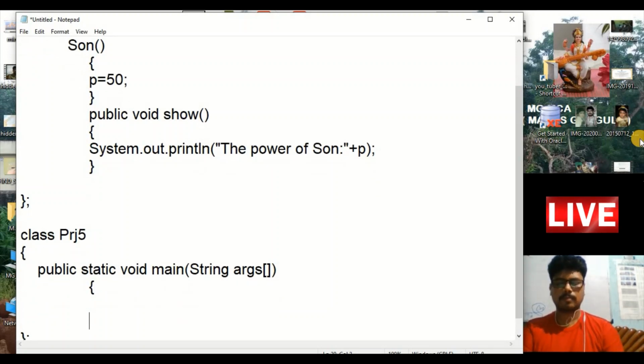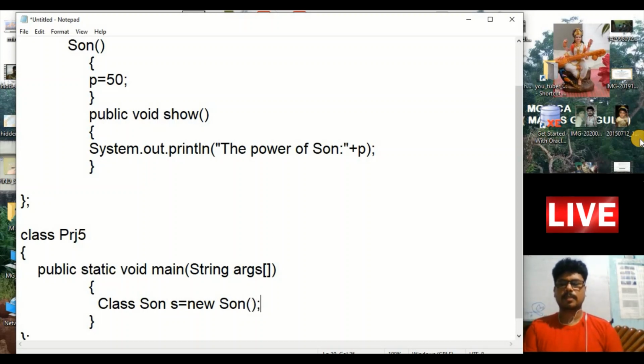Write the class name, class Son, s is equal to new Son. The object name is s, and now call the method using this object: s.show.